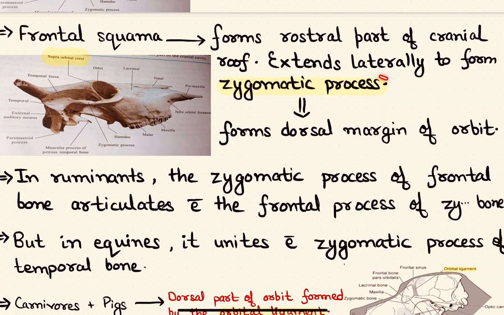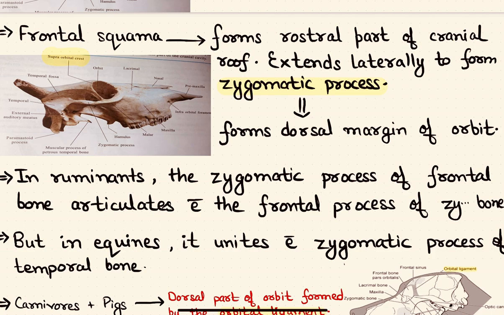Now there is a particular term known as the zygomatic process. See, this is the orbit, and in the orbit this particular region would be the dorsal part. The dorsal part of the orbit has a process. It is dilated outwards, and that dilatation, or that process present on the dorsal side of the orbit, is what is known as the zygomatic process. So the zygomatic process is present on the dorsal side of the orbit region.